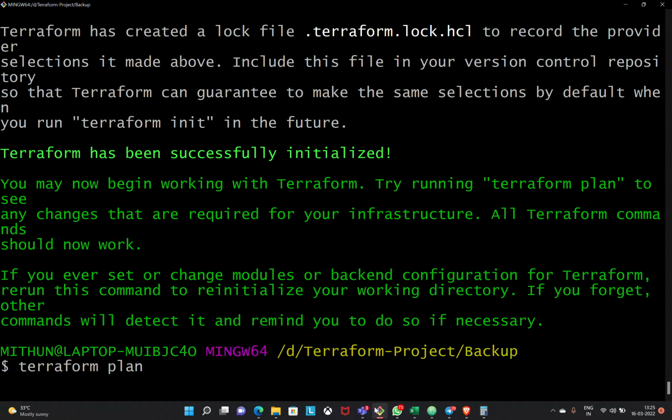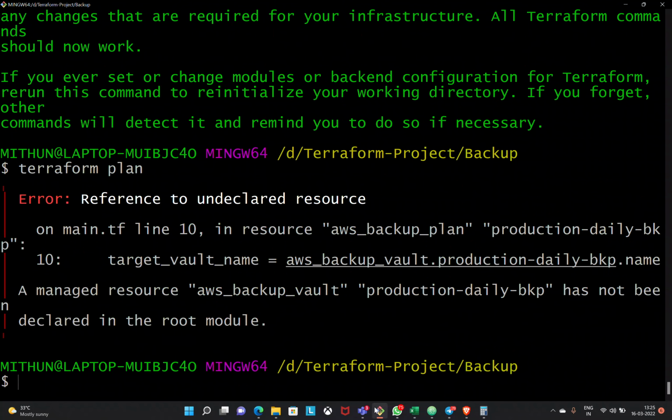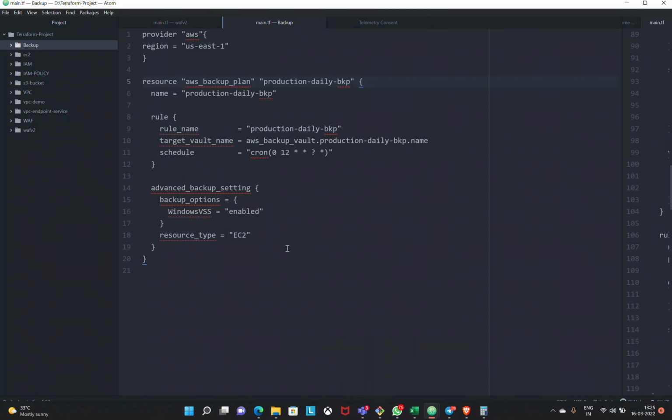Yes, so terraform plan. Okay, some issues, some undeclared variable. Target vault name has not been declared in the root module. Okay, let me just check. So target vault name.